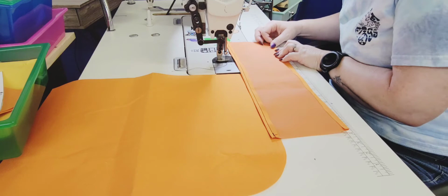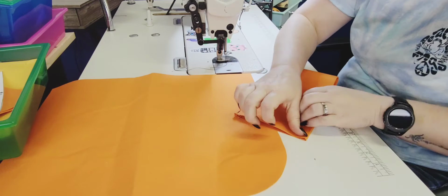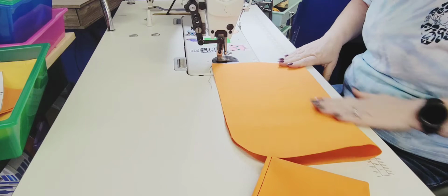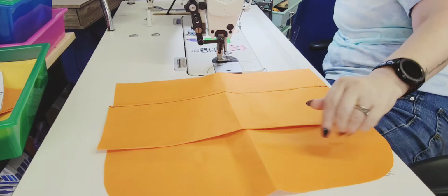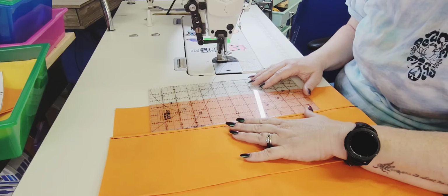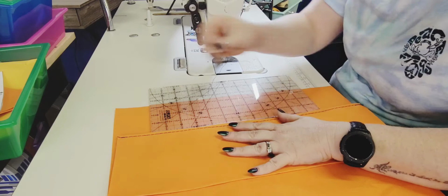So we're just gonna fold it over. And then I'm going to fold this in half to get the center. Fold this in half to get the center. Match them up. I'm gonna go probably, and again, I eyeball this, what I think looks good. And it's going to be about 3.5 inches.